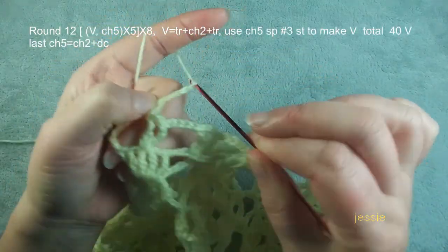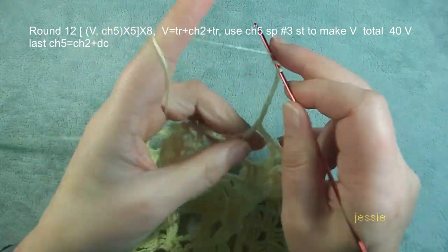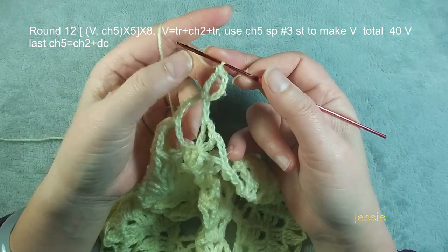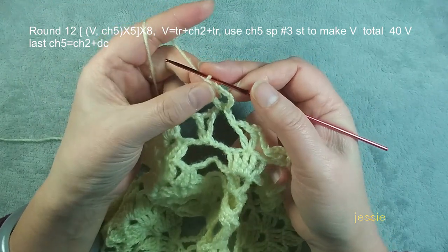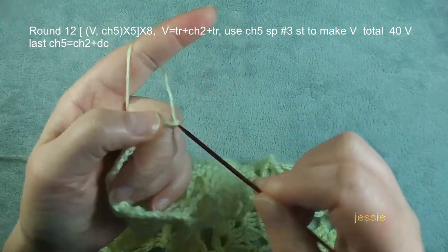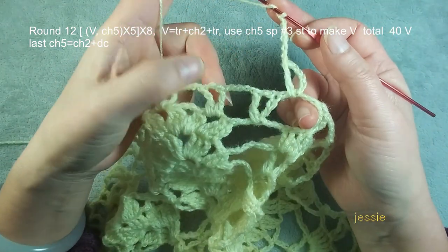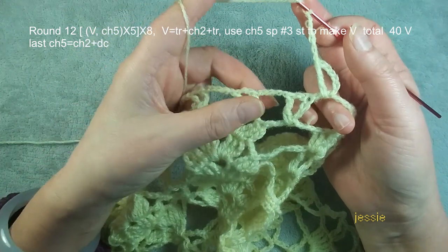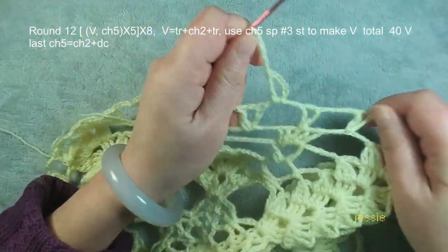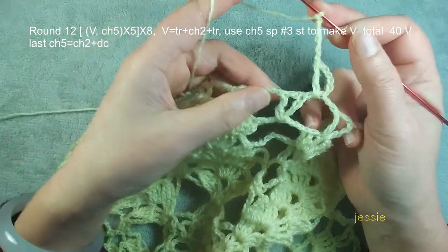Chain four used for the first triple crochet. Chain two, sorry. Another chain two for the space. We still make V shape. Triple crochet, chain two, triple crochet. V shape, no change. Finish V shape, we still do chain five. Okay, chain five. Then we skip V shape. We use chain five space to do V shape in this round. Okay. We skip V shape, we use every chain five space.